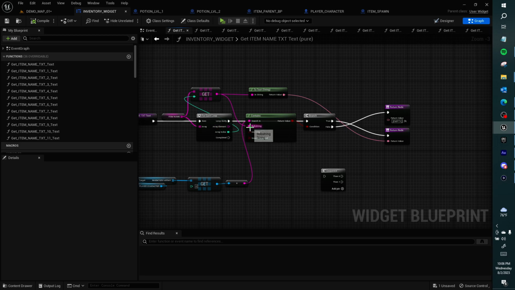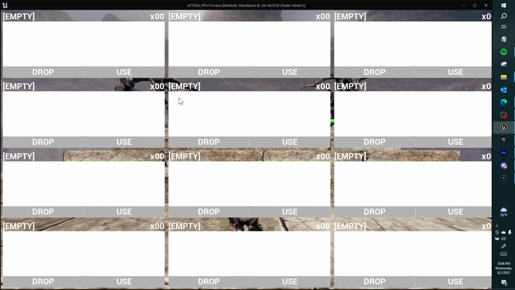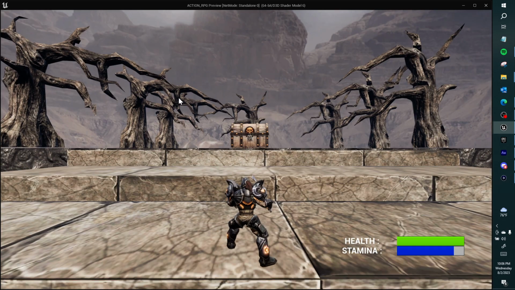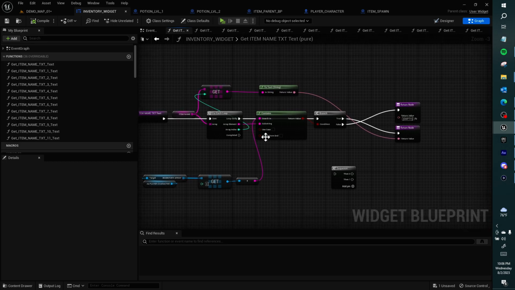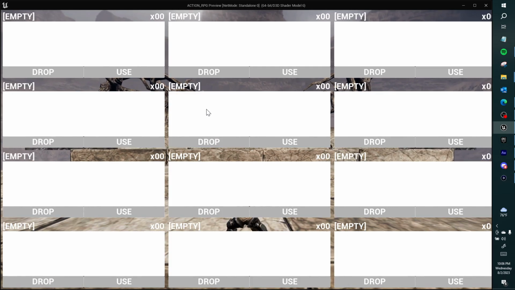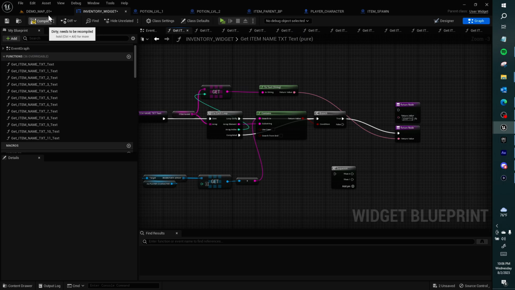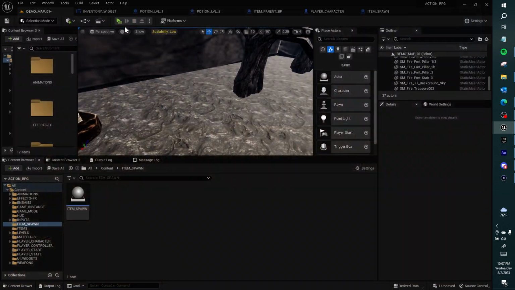I want this array element to be the substring. If we take out empty, inventory widget.